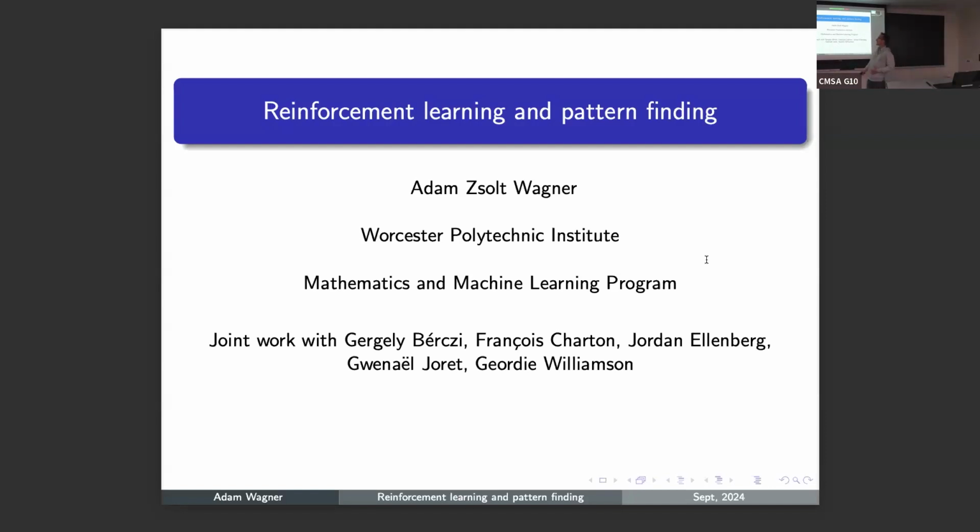What does it look like when we actually try to use these different machine learning algorithms in practice? So the two methods I will talk to you about: first I will tell you about the simplest possible thing you can do, just very simple reinforcement learning, and then we'll talk about how we can do these things a little bit smarter. Everything I'm going to say is joint work with many people over the past few years. So Gergely, Jordi, and Francois are all here in the room, and Jordan Ellenberg will be here next week.